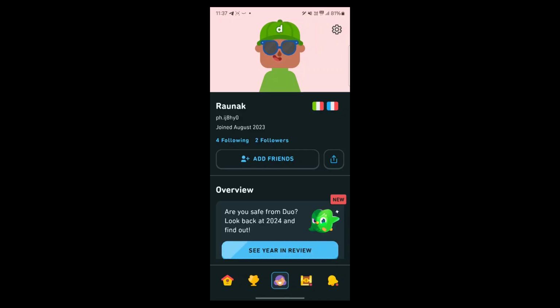if you want to be able to follow other users. Now, another common reason why you might not be able to add your friend is your age. If you're under the age of 13 and this is the age you have used on Duolingo, then you may run into difficulties while adding friends. Similarly, you won't be able to follow a user that is 13 or under that age.